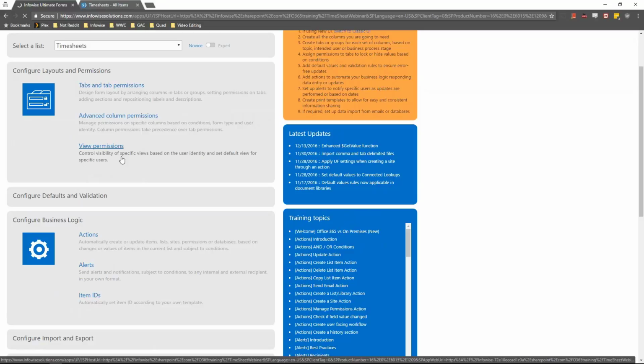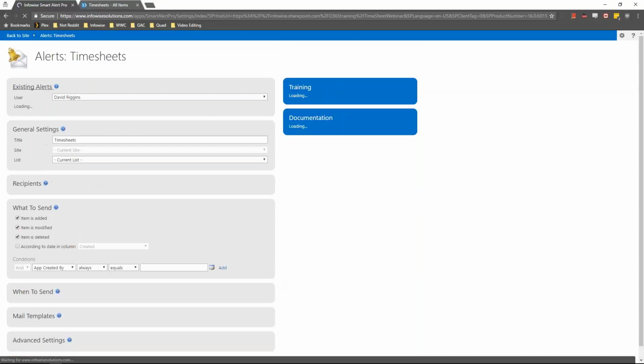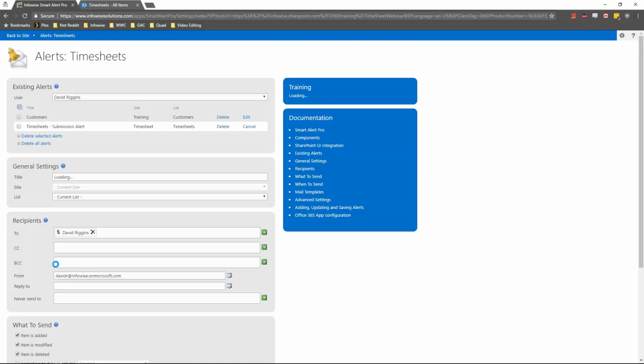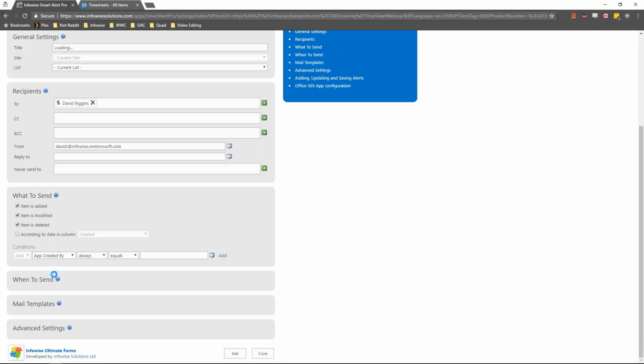You can come in here into alerts and you can format the emails, and you can pick when to send stuff. Who do you want to send it to? You can base who you want to send stuff to on fields in your list. The configurations of these alerts are just endless.